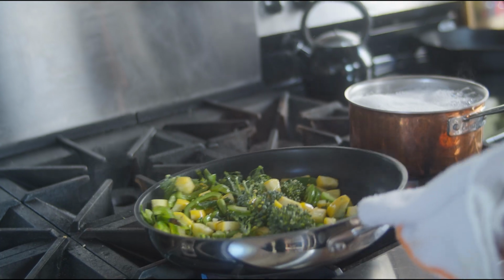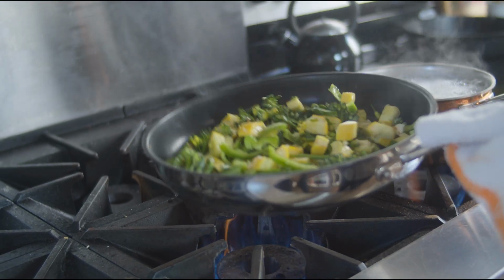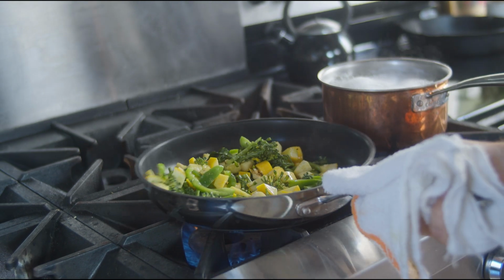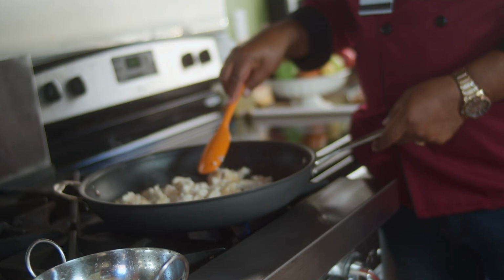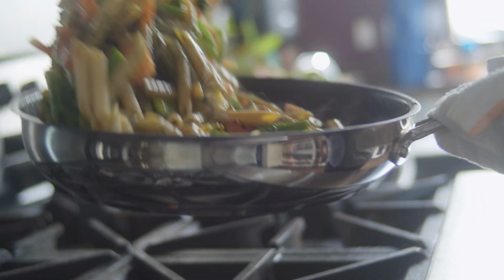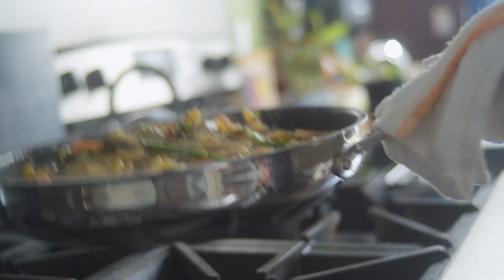With experienced chefs, this is the point where you would see them flip the ingredients in their pan a bunch of times. But if that is outside of your comfort level, use the other kitchen tools like spatulas and tongs to assist you. Then, just repeat on and off until your food is cooked to your personal preference.